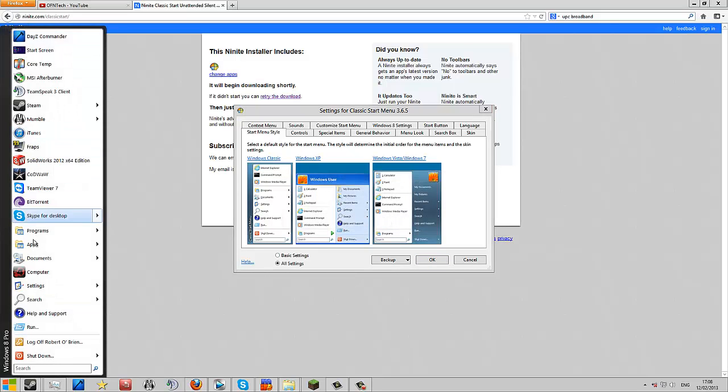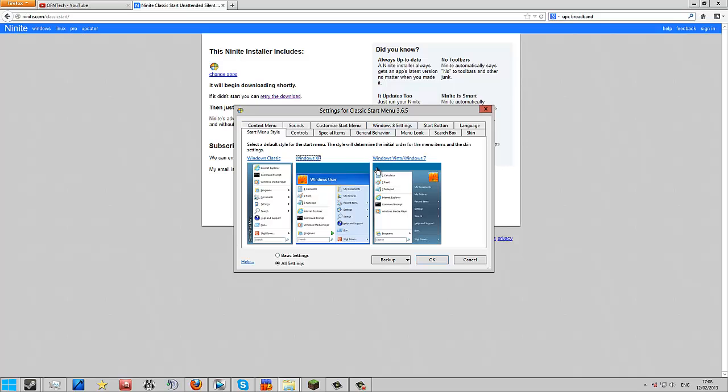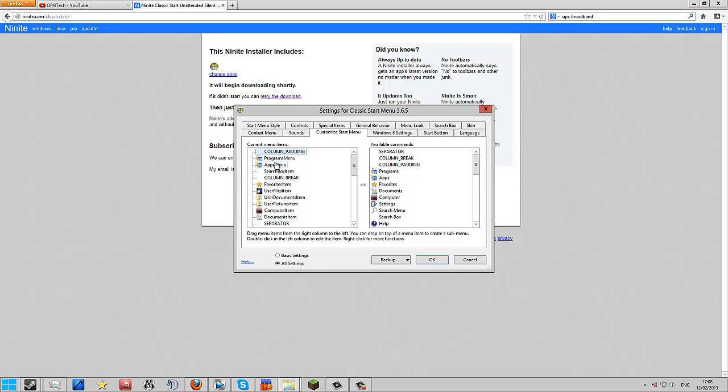So let's go with Windows Classic just to be to the point. You can see here it's changed it to a Windows 95, Windows 98 looking kind of thing. And if we want to do XP, we can sure as hell do it as XP, and it looks XP-ish. If you want to go back to Windows Vista, Windows 7, you can do that as well. It prefers Windows 7, and I don't think you can go for Windows Vista because, well, why would you? You can customize all kinds of things. This is completely customizable. You can choose what you want to do.